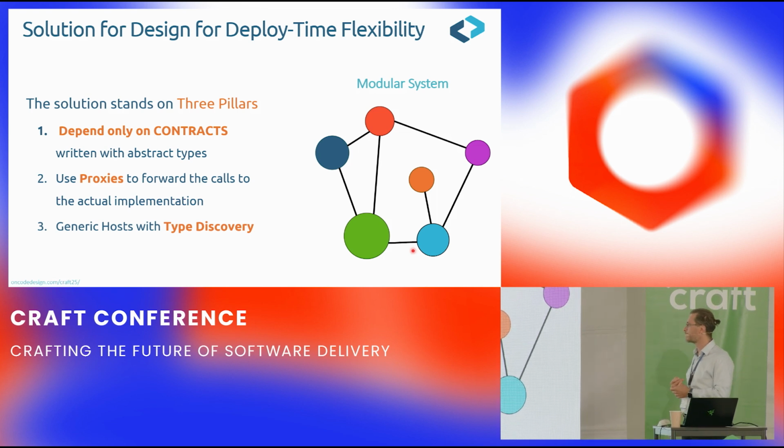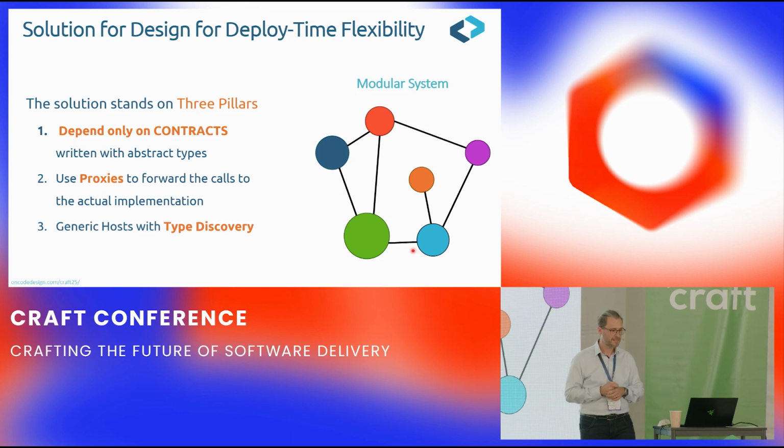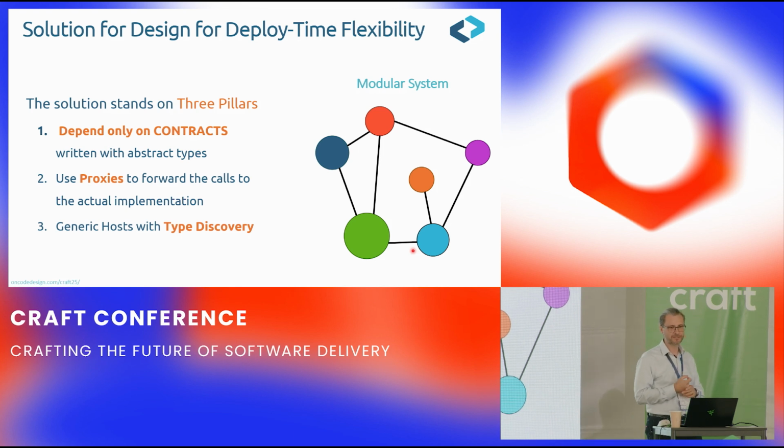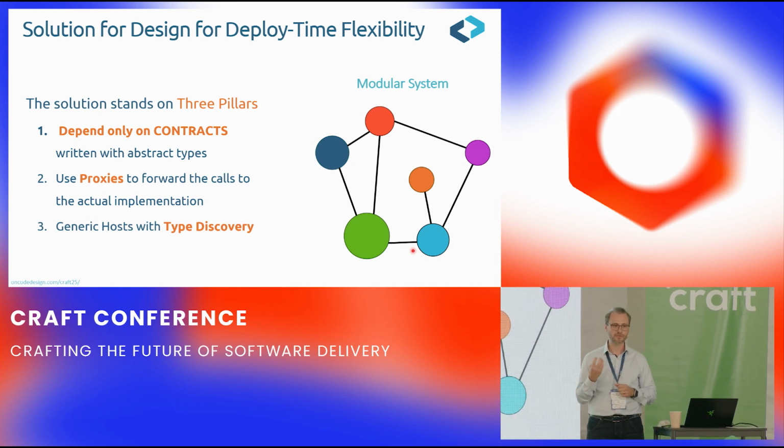Now, we have a training. It's called Application Infrastructure for Clean Architecture, which teaches how to apply all this. That training teaches you how to implement type discovery using a small library we have built. It's called Application Boot. And it also teaches you how to create this infrastructure in code that will support the separation that you want and the dependencies between your services.